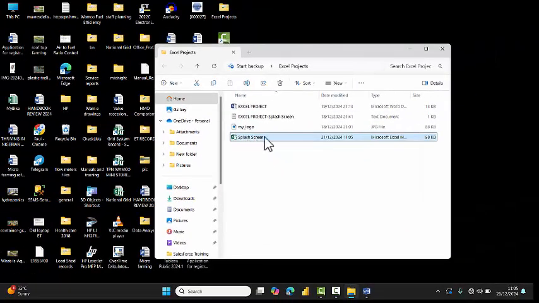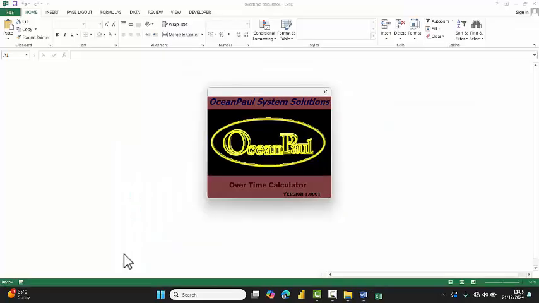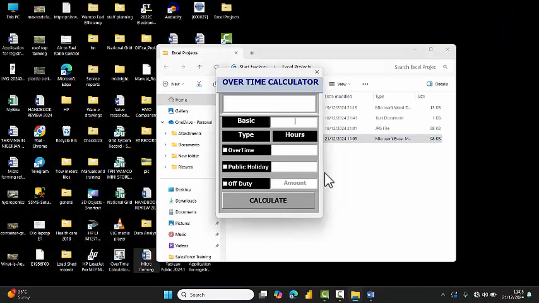So that is that. Then this can be attached to an application, like I attached it to this application that I call the overtime calculator.